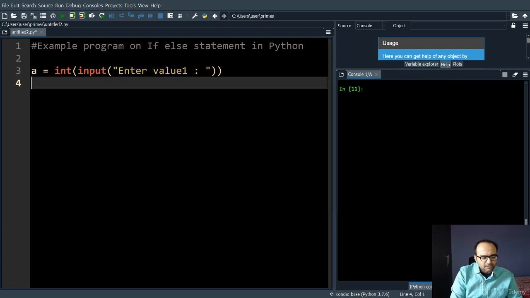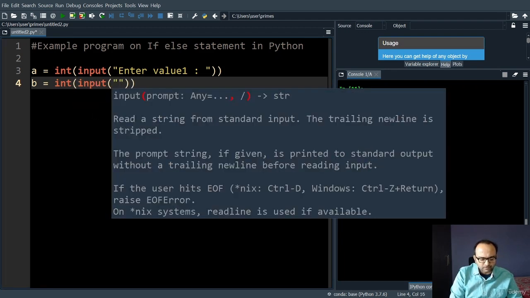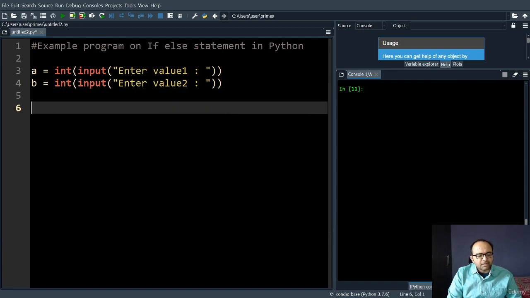Okay. I'm taking another variable b to store value 2. Enter value 2. Okay. So after reading these two values, now we can check whether these two values are equal or not with the help of if-else statement.